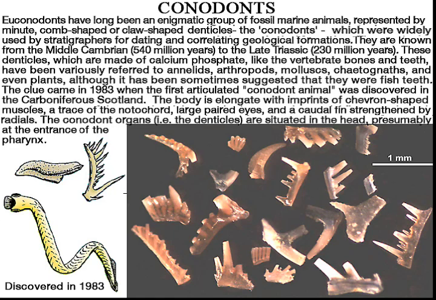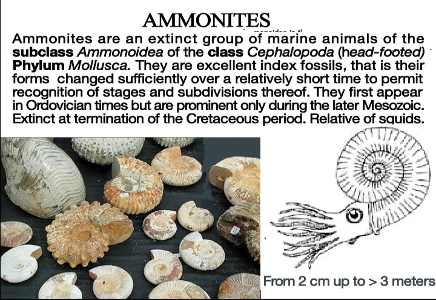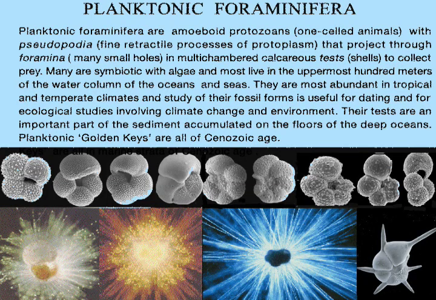Conodonts predominate as markers throughout the Paleozoic and Triassic. They are the jaws of a relatively recently discovered small eel-like animal. Ammonites define the lower limit of most of the remainder of the Mesozoic; they are cephalopod molluscs related to the existing squids and octopae. Planktonic foraminifera — protozoans with perforated limestone shells — along with magnetic anomalies related to spreading centers, dominate many of the GSSPs of the Cenozoic era.